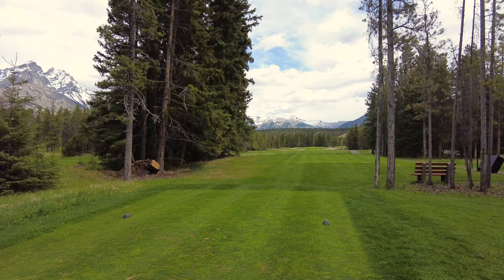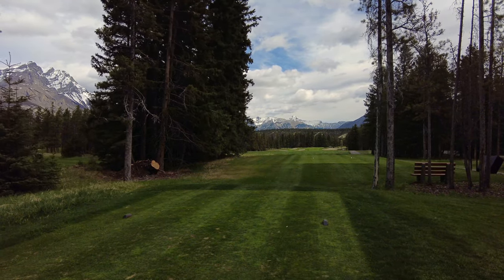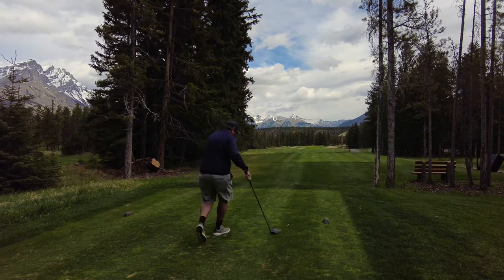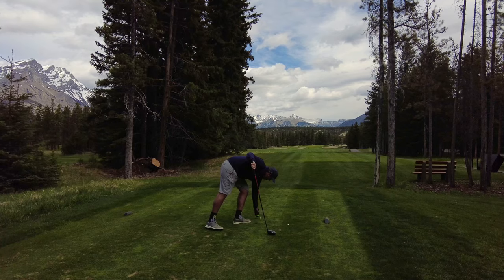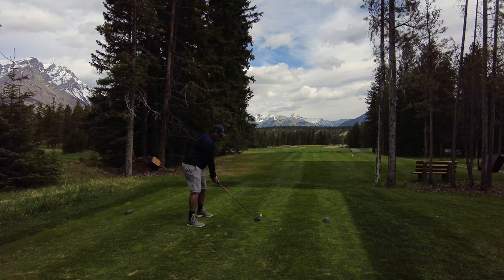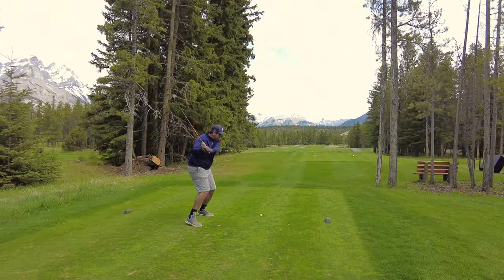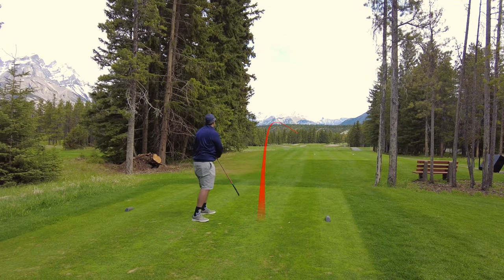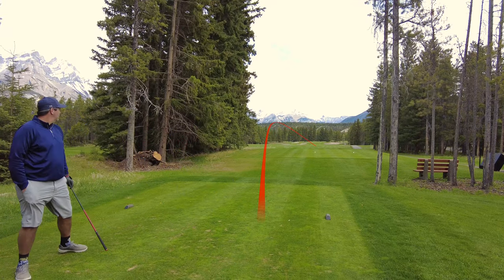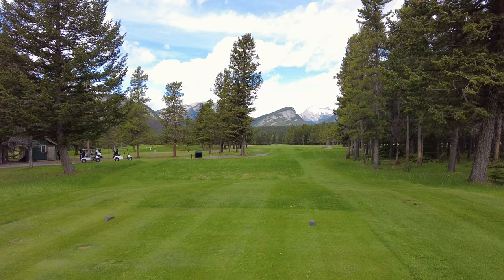Number 6, short par 4, but with a really tricky elevated green. It's wide open though — I went for a driver, only playing 373 today. You can see the wind in the bushes there on the left, just howling pretty hard, straight from left to right. Ian hit a great drive right down the middle, fading a bit, but it just got caught in the wind and blew all the way into the right trees. So I just tried to send one down the left-hand side, it started fading back, got into the wind and brought it right back to the middle — went about 320, left me in great position for my chip. The wind helped it around the trees.